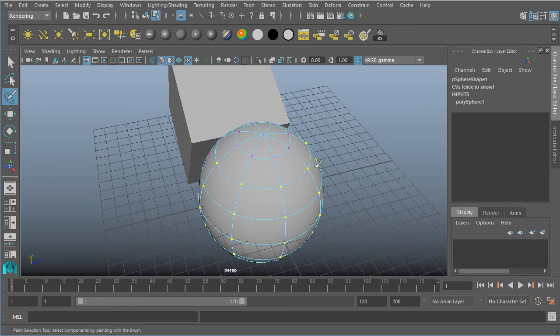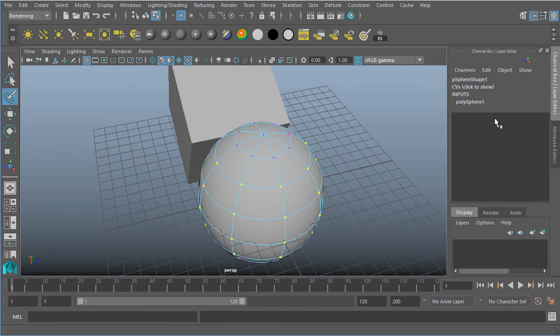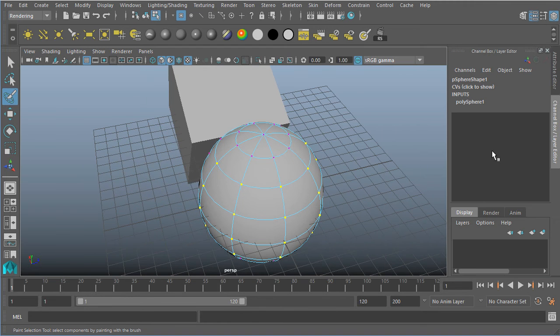All right, so let's hop over to the right-hand side of Maya here. So we have our channel box, our layer editor, and then our attribute editor. The ways that you can get to this, other than this here, you can hit Control A in order to open up your attribute editor. If you hit Control A again, it will switch back to your channel box. So if for whatever reason you lose one of these, so let's say we close out of the channel box, we close out of the attribute editor, we don't have it anymore, we can hit Control A to get that back. Hit Control A again, it'll bring back our channel box.